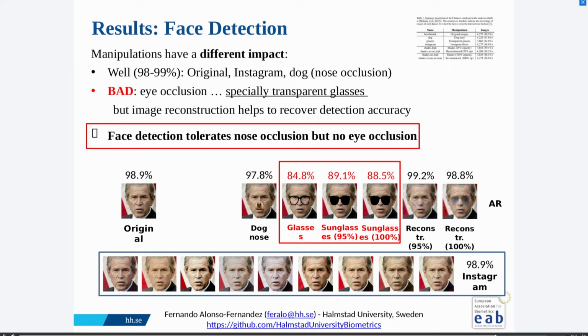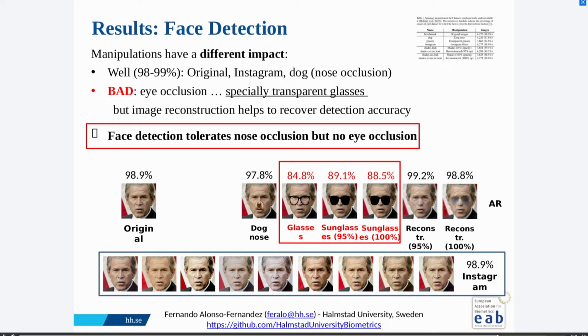And the dog nose database, if you just occlude the nose, you also get a very good face detection performance, close to 98%. But if there is some kind of eye occlusion, the ones that are marked in red, glasses and sunglasses, the performance of face detection goes to 10% or even worse.